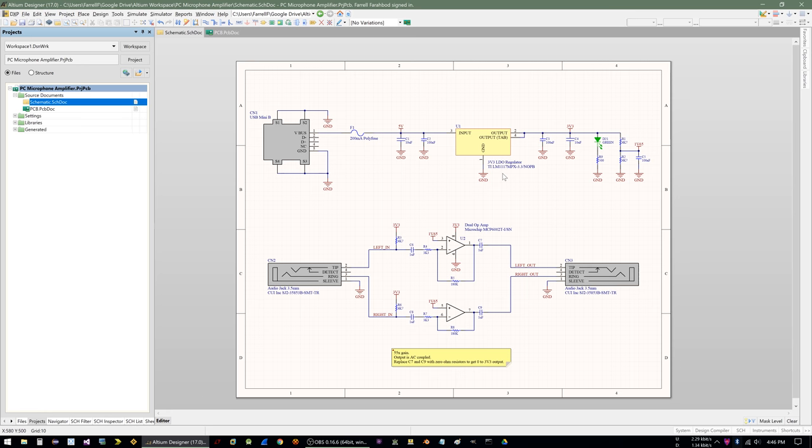And then I have an LM1117 3.3 volt regulator, just a basic, cheap, low dropout regulator. Little LED indicator so you can tell when it's powered on. And then for the op amp, I need half of the voltage rail. So half of 3.3 is 1.65, which I have right here.